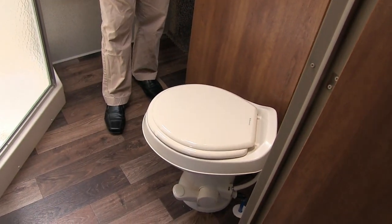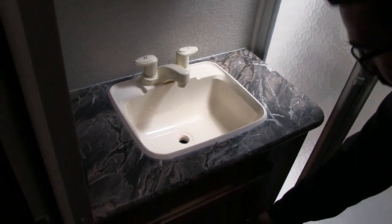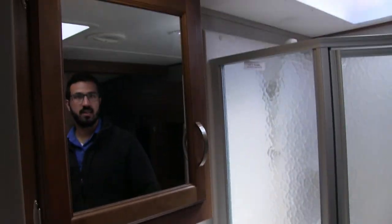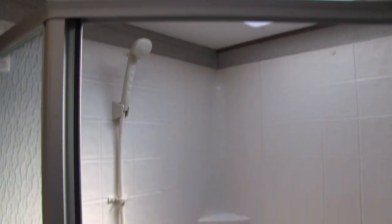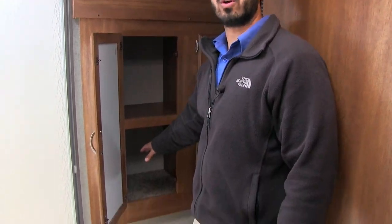The bathroom has two entrances and exits — one into the bedroom and one into the main living area. In the corner is your foot-flush lever toilet with plenty of leg room all around. In front of that is your sink top and vanity with additional storage underneath, an electrical outlet to the side, and mirrored medicine cabinet up top. Opening the neo-angle shower you'll see good shelf space, a hand wand, and a skylight that lets in a lot of natural light and gives additional headroom. The slide over here has a dedicated place for the bathroom, kind of like a linen closet — a place for towels and bathroom accessories.